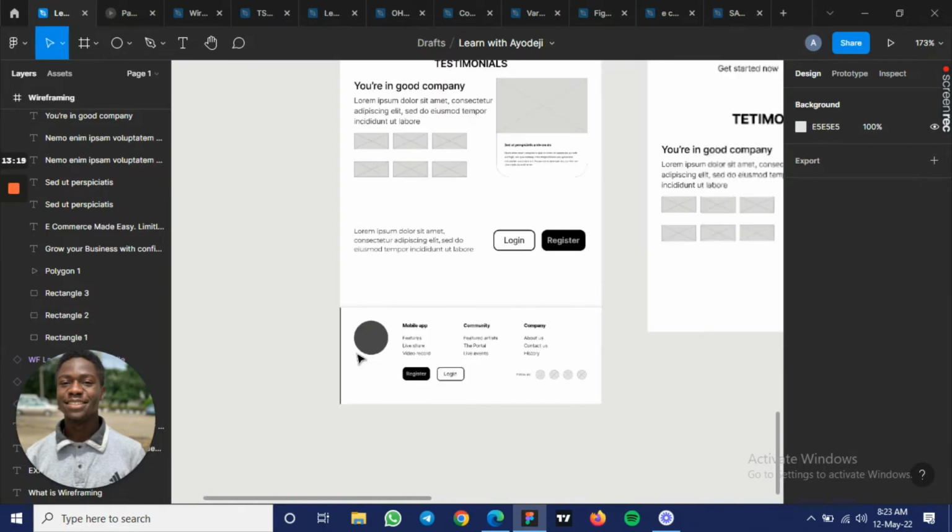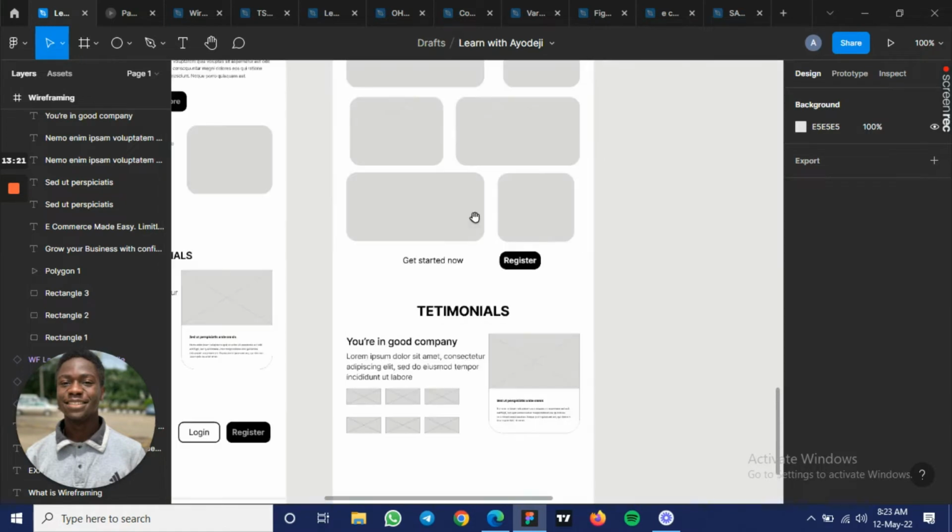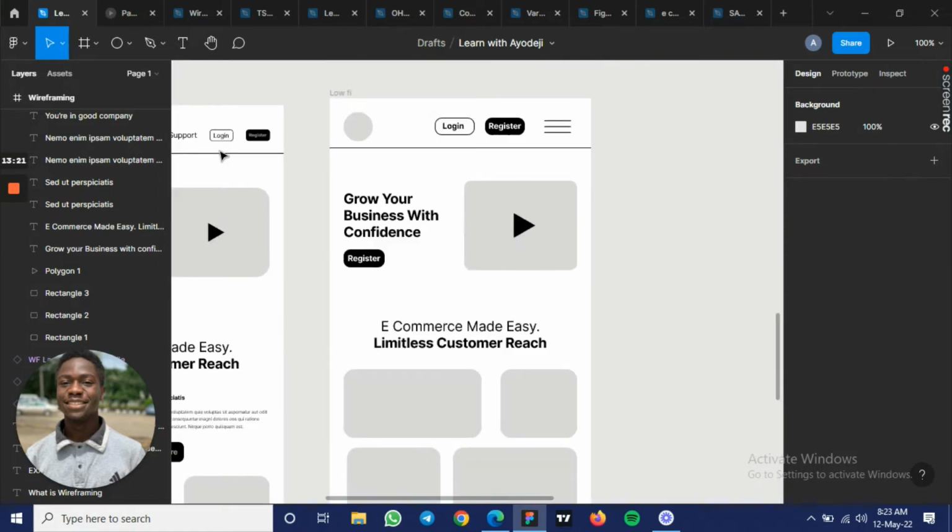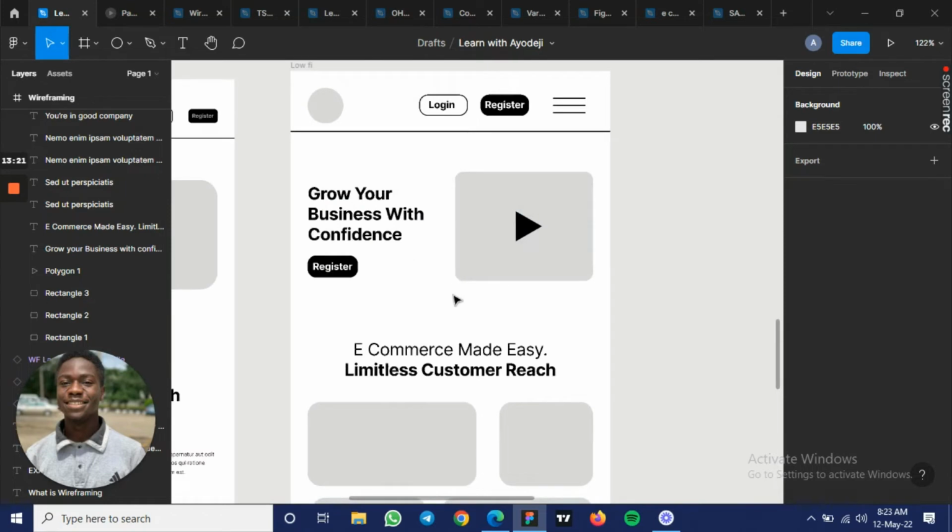Then the footers page. So I'll be showing you the other one, just an alternate, almost the same thing, I just made some things better, like the header. You understand what I said about the header the other time, and that's it. So yeah, I made the call to action bigger because that's what you want.